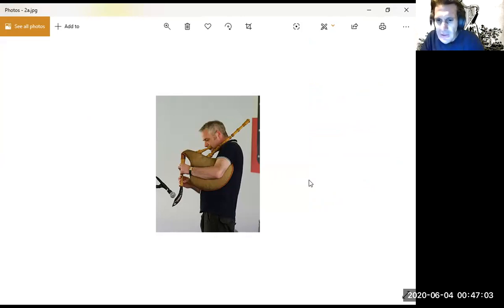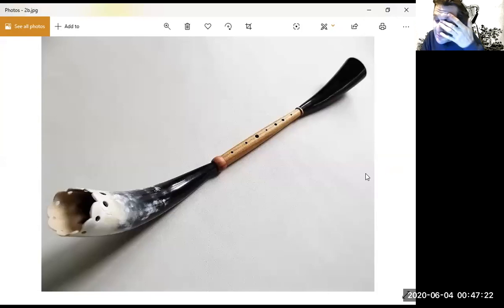This is a Welsh bagpipe, and there you go again, the pibgorn with this part of it removed, because it all actually takes apart. It has various composite parts to it. So that's the pibgorn, and actually that's the one that I purchased for my other half Michelle as part of a birthday present. It was a birthday present that was 3 months late, simply because of the pandemic, and it arrived, and it was made in Germany.